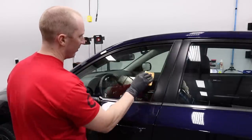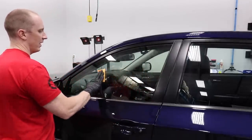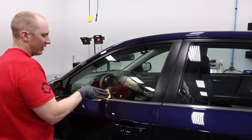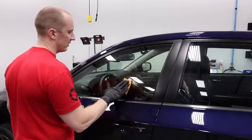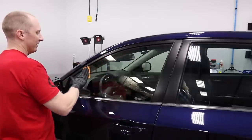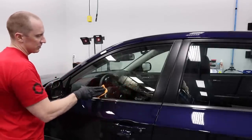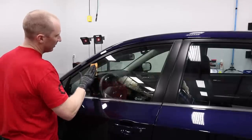So a lot of people always have questions on glass. I keep glass simple. I don't want to put anything, especially on the inside. I don't want to put any anti-fog agents or any kind of funky crap. I use Griot's glass cleaner and that blue towel you just saw me use, and that's it. As long as you keep them clean, and I find I probably clean them once every 3 months, I don't have issues with fog or spots or any issues.